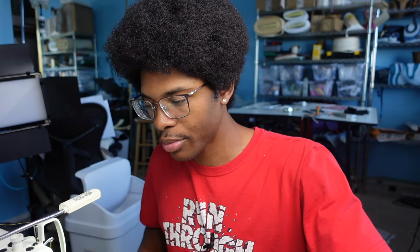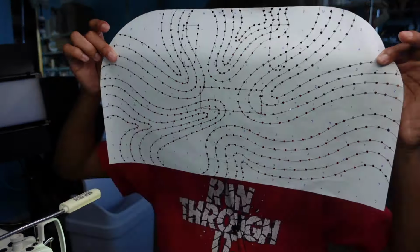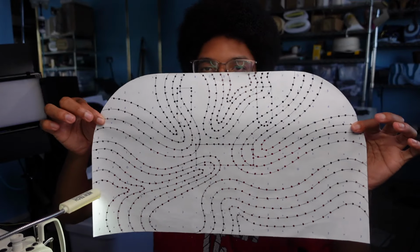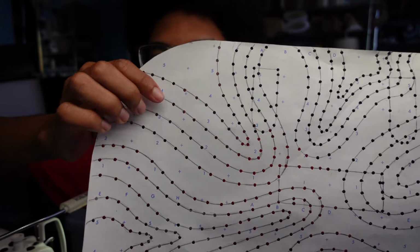So I have all of my pieces cut out and I did do my templating already. So if you know me, you know I love a good template. That is like my thing to say. But this is essentially the style that I'm going with. So I'm going with this really curvy design and this is my template. So all the holes are already punched where all the lines are.